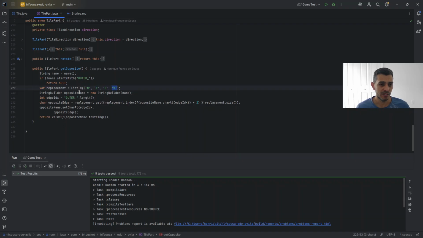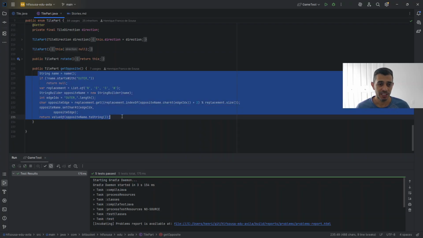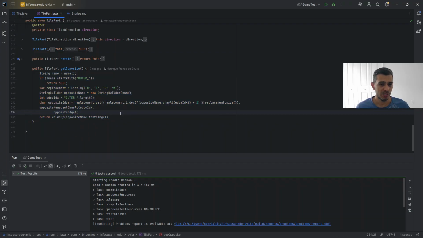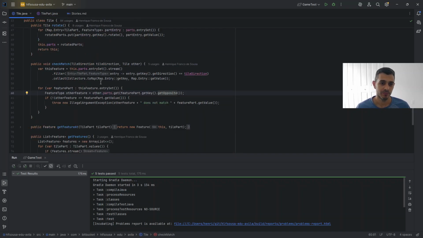And you get that other part. Again, implementation is a choice. I could have implemented this another way. So I'm getting by name. And again, if the other feature matches this feature, or it doesn't match, we throw an error.